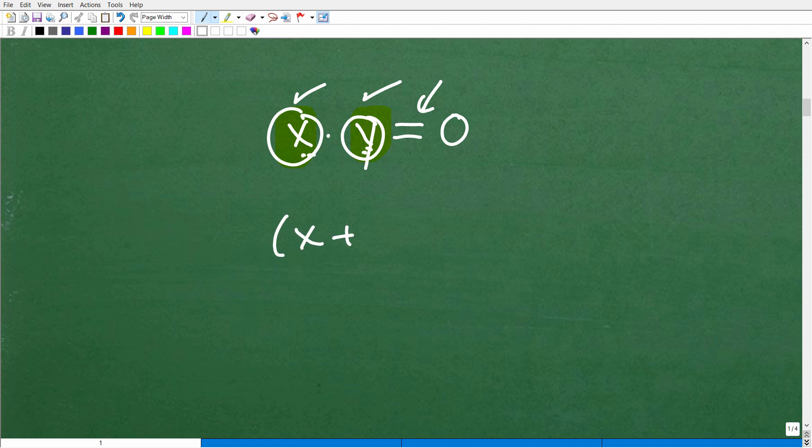So let me give you a more realistic problem. x plus 1 times x minus 2, this is equal to 0. Now, this also is a polynomial equation, but here is a factor, and here is another factor. So this thing times this thing is 0, so one or both of these factors is 0. So we set each factor equal to 0, and we solve for the respective variable. So, of course, we're solving for x. So this is going to be x is equal to negative 1, and this is x is equal to 2.